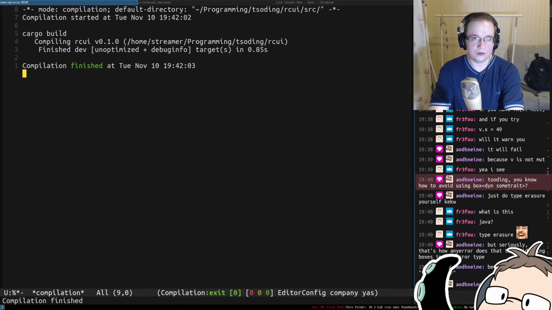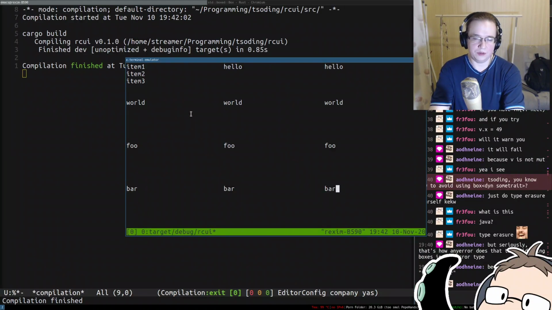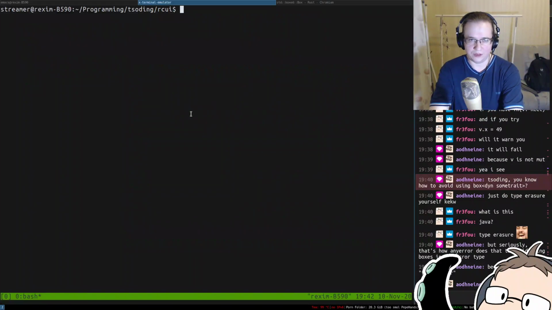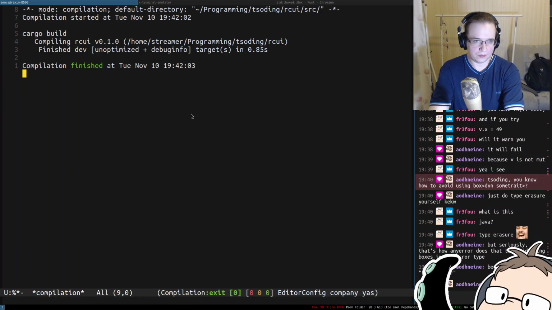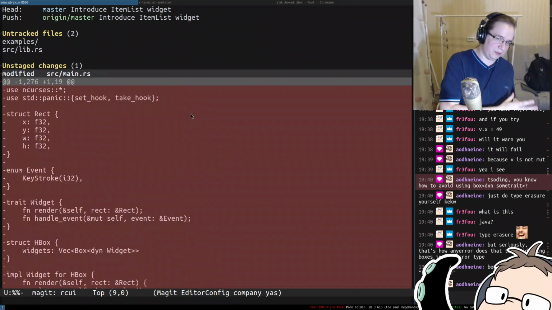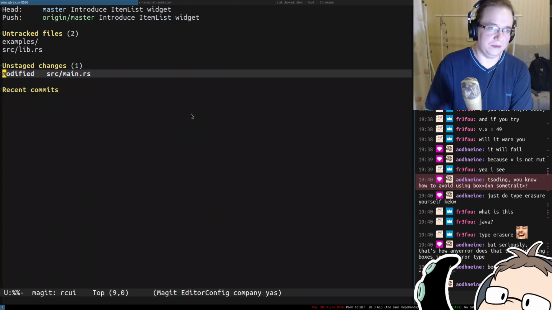So we'll see how it goes. Okay, it compiles, and let's do cargo run, and it seems to be working, and I can even Control-C it, and it seems to be working as well. Okay, cool. So this is the first step in separating the library and the examples. Right, the library and the examples.